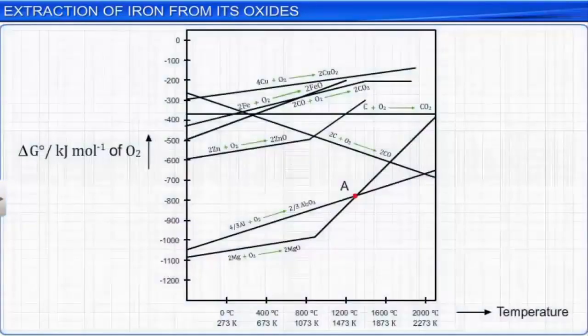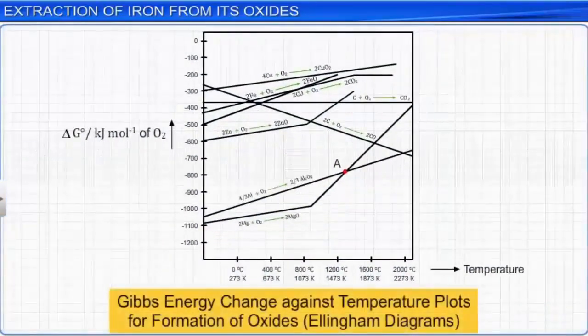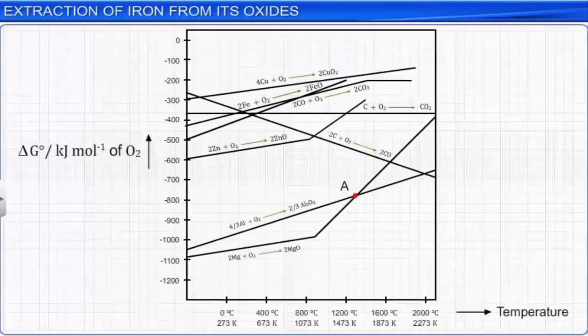Ellingham diagrams are useful in predicting the conditions under which a metal ore can be reduced to the metal. It gives information to predict the equilibrium temperature between the metal oxide and the metal. If a graph is plotted for standard Gibbs energy change, delta G naught, against temperature in Kelvin scale, capital T, for both these reactions, then it will go upwards for the reduction of ferrous oxide to iron, FeO to Fe, and downwards for the oxidation of carbon to carbon monoxide, CO.